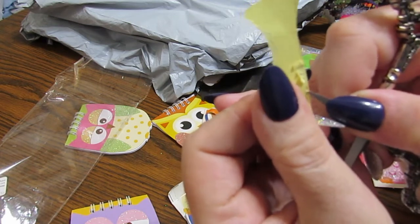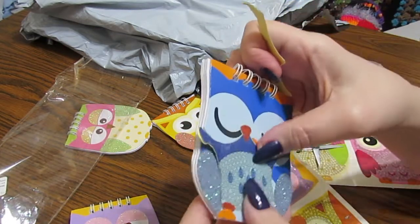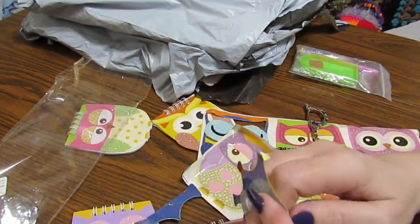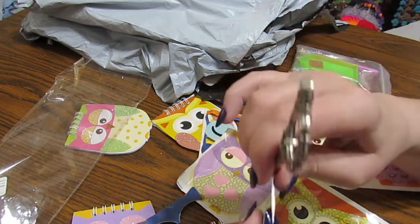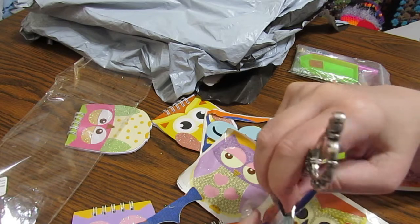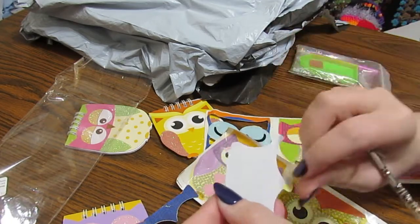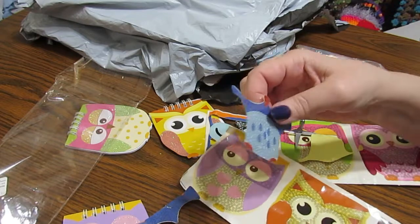Well, I'll tell you what. I know you don't want to sit here and watch me keep working on that, but you're going to take that off, and it's going to go like this. So then you have shiny wings, and these are going to be diamond painted. Like I said, you've got to get the backs off, which is maybe a little harder. I think I'm going to try this. Oh, wait. Here we go. Get on the bigger piece because it's coming off. There we go. I'll work on that other piece later.